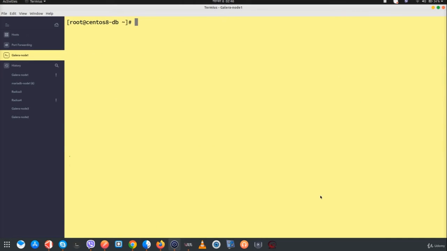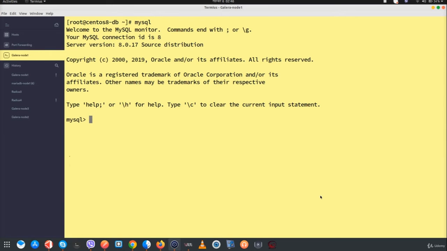Now if I try to go to the MySQL prompt, the MySQL shell, will I be able to? Let's check. We have not set any password for the time being, so I assume that I will be able to go into the MySQL shell. Yes, it allowed me to go into the MySQL shell. Here there is no password, so I need to set one.